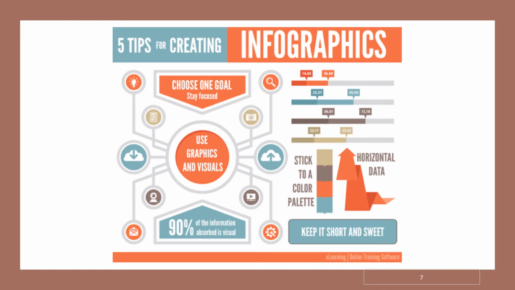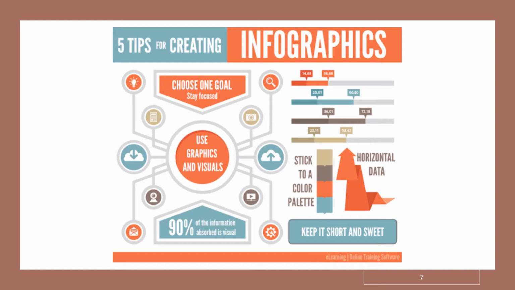Last week I showed you a couple of infographics from the life hacks, and so I'm going to show you some more here, but this actually is a graphic talking about how to make an effective infographic. And so here are 5 tips for creating that infographic. The first tip is to choose one thing, one goal. What do you want to communicate? And stay focused, stay on track to that.